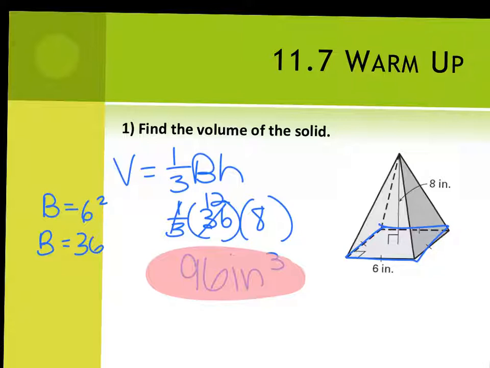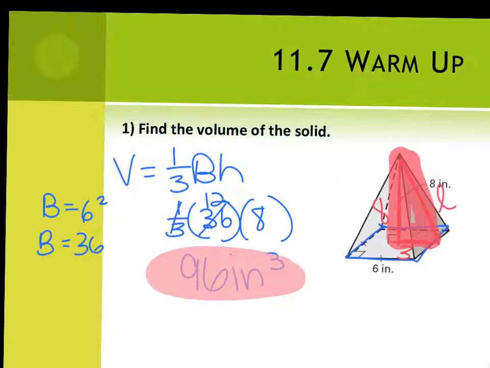So if I wanted to know slant height on this, what do you have to do? Good. So I can make this into a little right triangle that consists of half of the base. So this would be 3, the height, which is 8, and then I have to find slant height by using the Pythagorean theorem, and then I can find all the other stuff that you need to know, okay, for surface area and for lateral area.